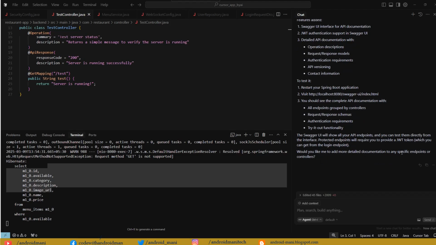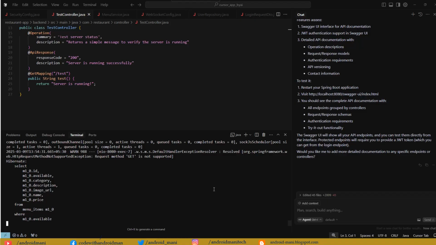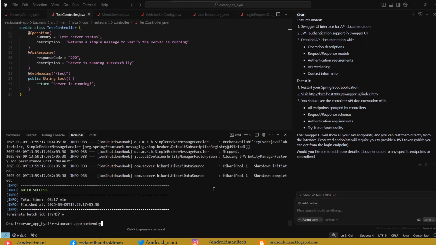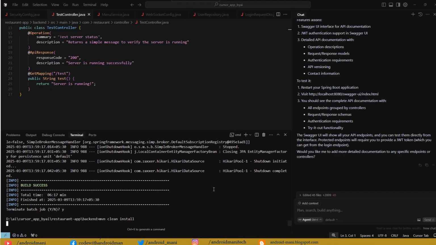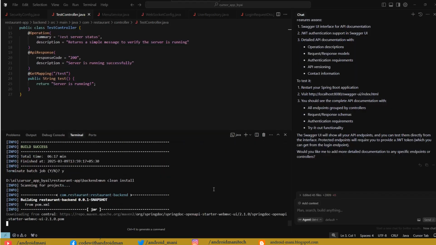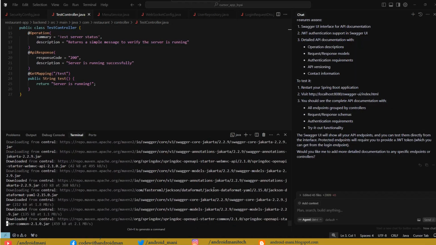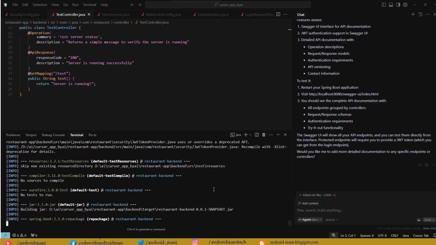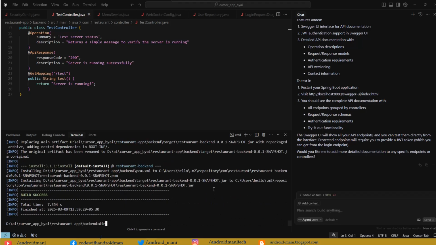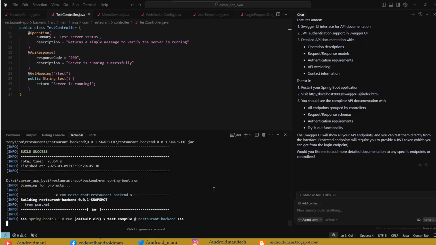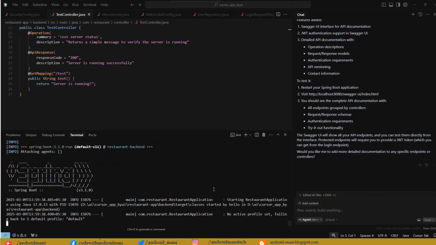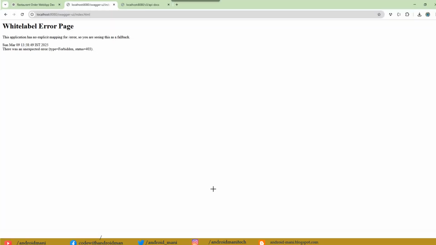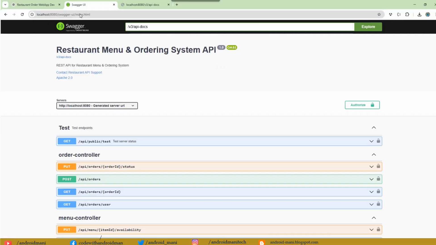Let's clean and restart the Spring app to test the Swagger API documentation. Awesome, we can see the Swagger documentation.